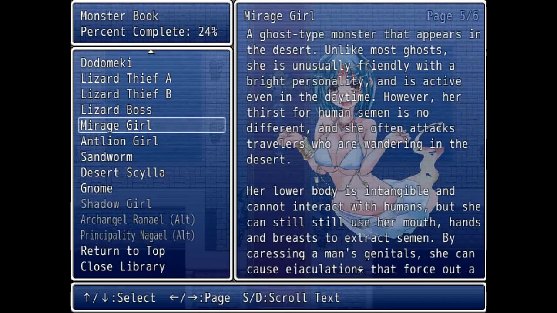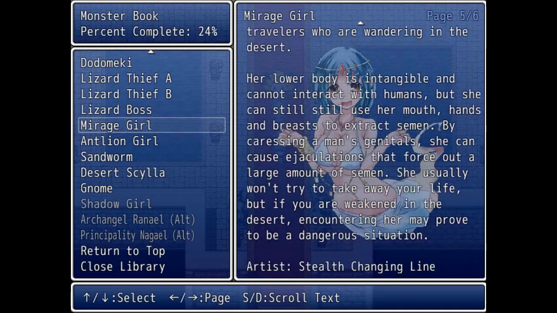Mirage Girl. A ghost-type monster that appears in the desert. Like most girls, she is unusually friendly with a bright personality and is active even during the daytime. However, her thirst for human stuff is no different, and she often attacks travelers who are wandering in the desert. Her lower body is intangible and cannot interact with humans, but she can still use her mouth, hands, and chest to extract stuff.